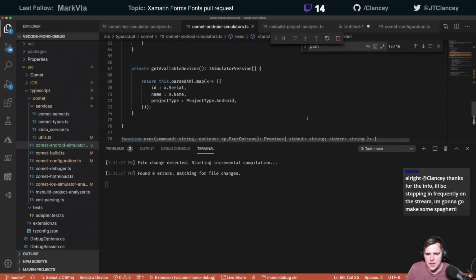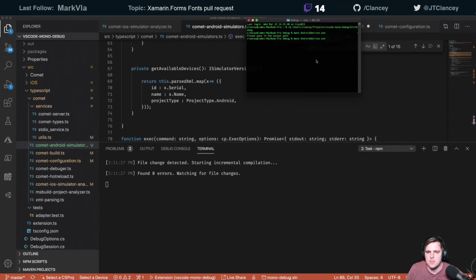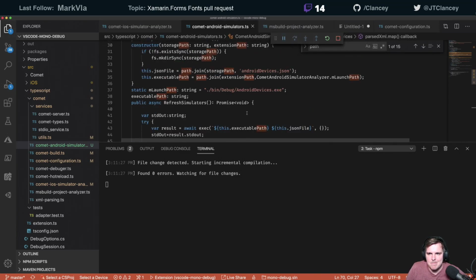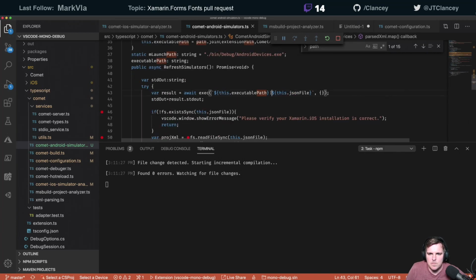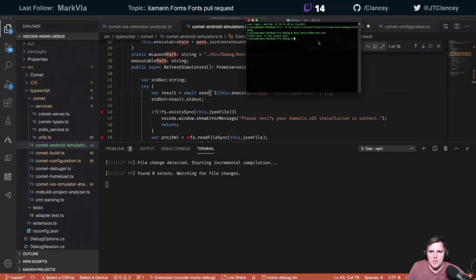All right, so we've got our JSON file path. So, oh, I need quotes on that. I need quotes on that path. That's the problem.